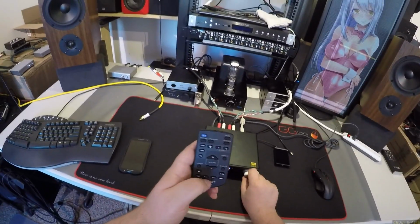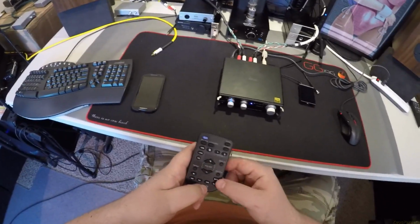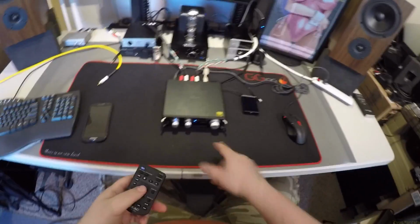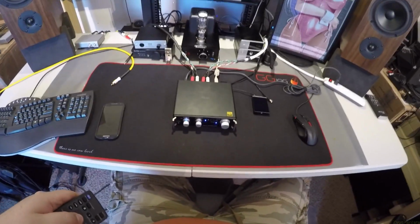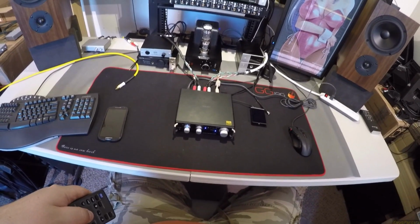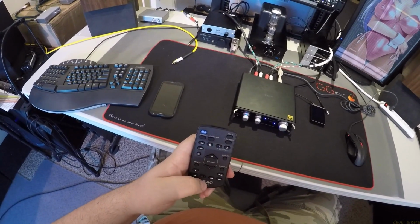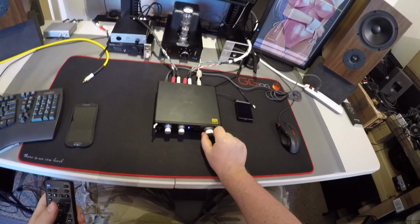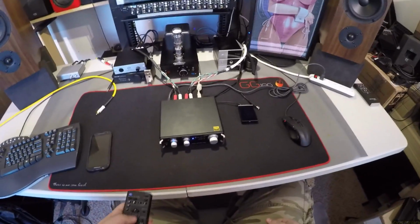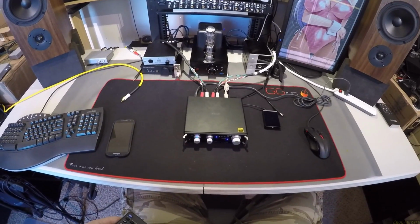Alright, so now the computer's playing. CD player, right? Okay, great. So we could do volume. So even though the volume's all the way down here to infinity, I could raise the volume. Remote control blinks. And if I touch this, it overwrites. So you could turn this all the way up and then lower it and raise it. And as soon as you touch this, it's going to go back to wherever it was. Or you could keep this all the way down and then just raise it up with the remote control.